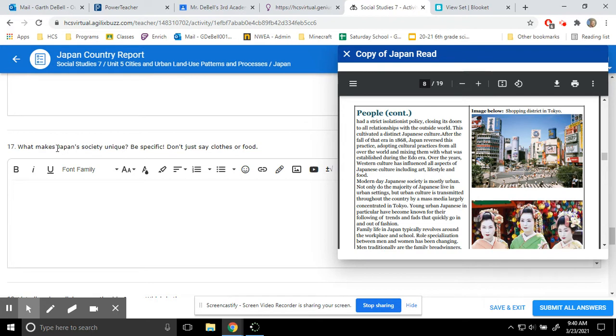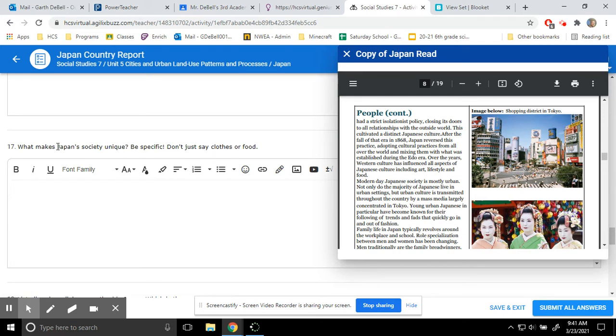That is fairly unique. Like I have a lot of people that keep giving me diversity or food and clothing. Like unless you have a specific type of clothing that you can talk about, then I don't want to hear that because it's not really unique. Unless you can give me specifics, then it doesn't really matter. You could say clothing for any society, even the United States. We do have unique clothing here in America that you don't really find anywhere else. But unless you know specifically what it is, that's not a real answer.